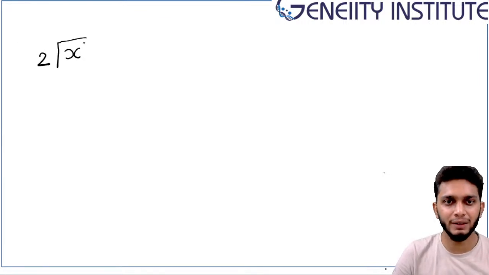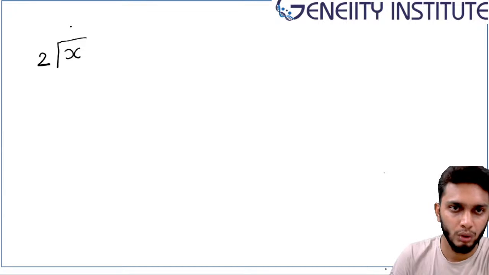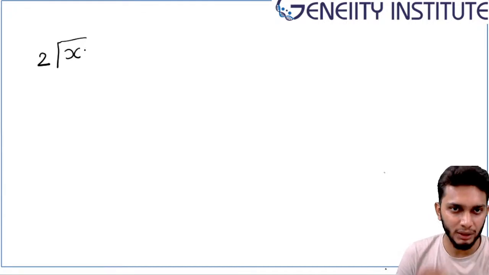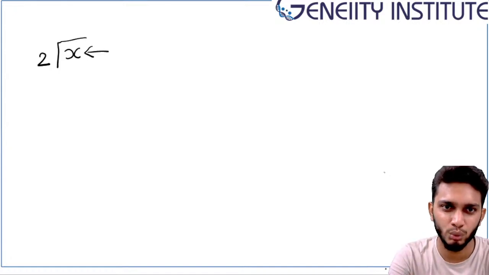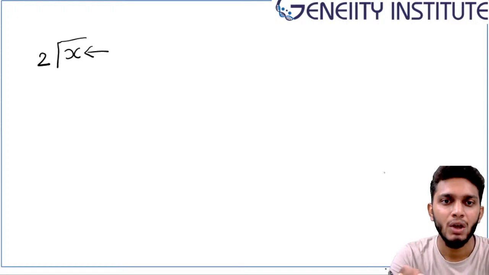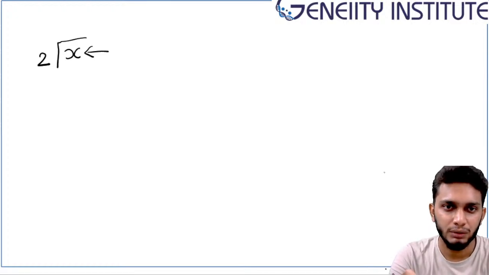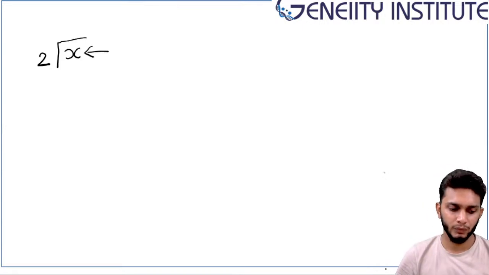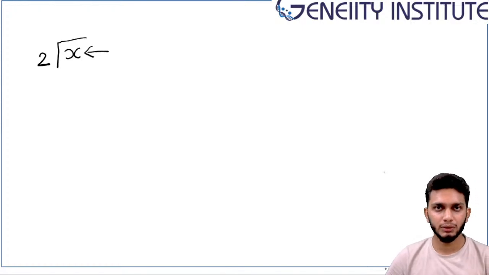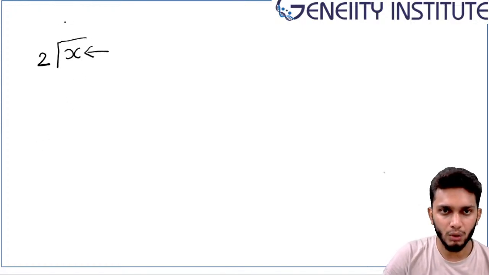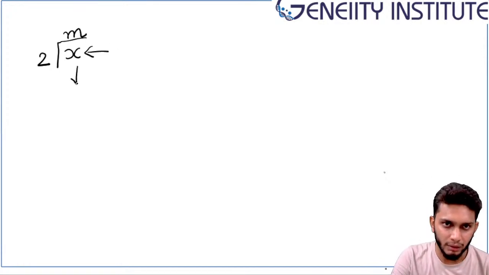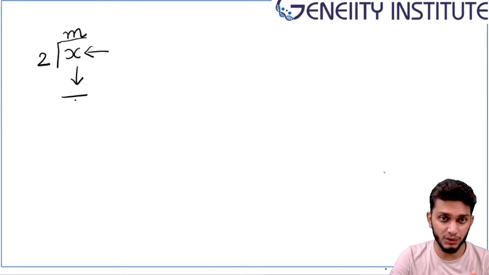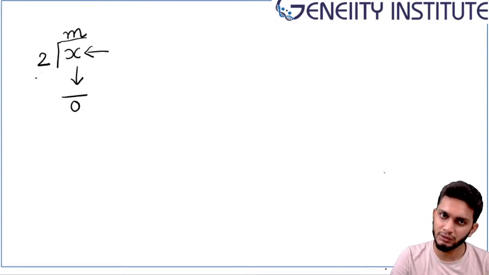Let me divide x by 2. Here in any question I will get, I don't know about the number x. Number x can be 1, 2, 3, 4, 15, 17, 19, 1000, 1007, 1781, whatever. x can be any number. I don't know about the number x. Okay, so here we get quotient m, and remainder must be 0 or 1 because of this divisor.